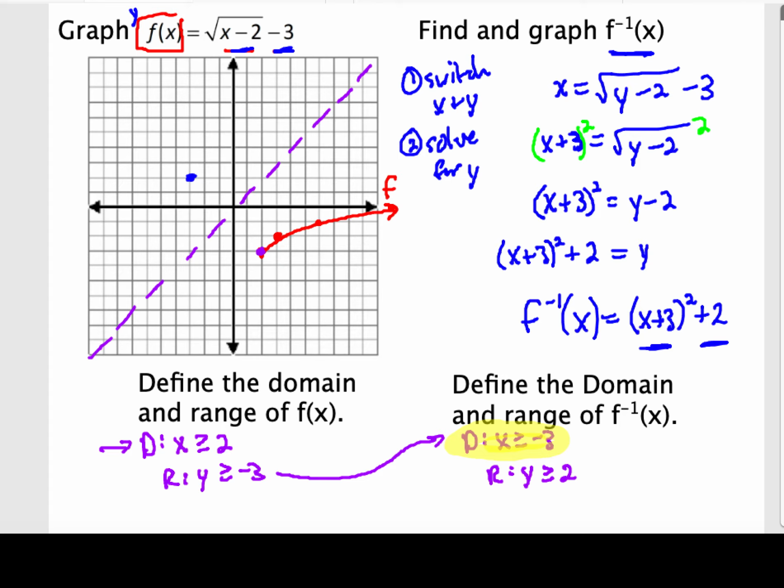So let's do a little more detail this time. I'm only going to fill in points on my parabola to the right side. So if I'm at negative 3 here, I want to go to negative 2. Negative 2 plus 3 would be 1, squared is 1, plus 2 is 3. So I'm getting that point right there. If I plug in negative 1, negative 1 plus 3 is 2, squared is 4, plus 2 is 6. So 3, 4, 5, 6.